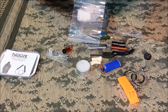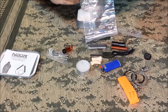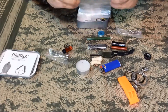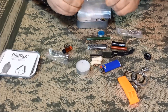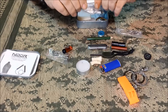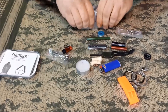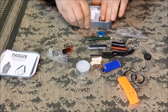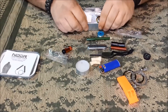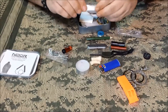Another thing I've started using: I had my Altoids tin open to grab a couple things for this video, and I also grabbed a produce bag from the grocery store. They're basically free, they'll hold over a liter of water, and they fold up really, really small — a great option for a kit like this as an extra container.